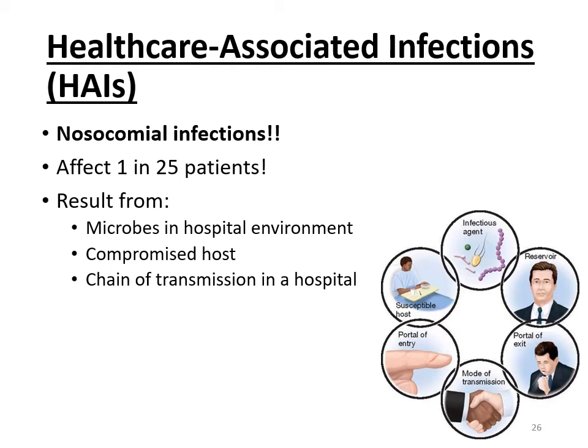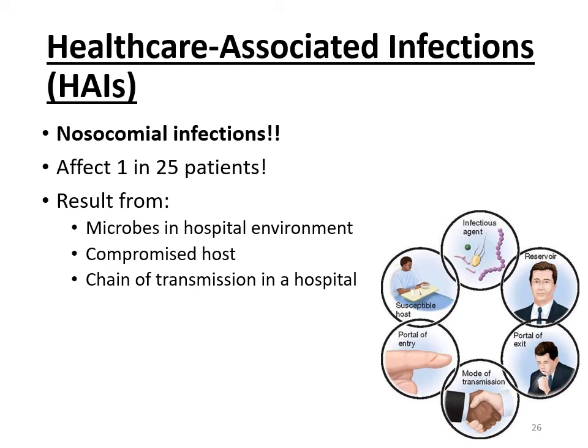And they result from things such as the microbes just being present in a hospital environment, because that's where sick people go. Also, the fact that a lot of people there, since they're sick or dealing with recoveries, they're compromised. So we said immunocompromised patients end up being the most likely to pick up infections. And the last thing here is the idea of the chain of transmission, which in the medical field, we're constantly trying to break that chain.